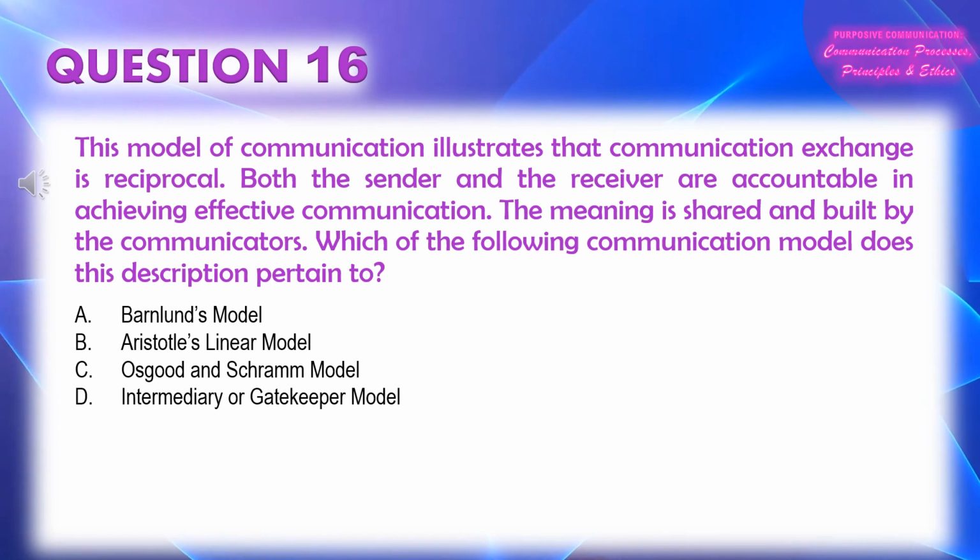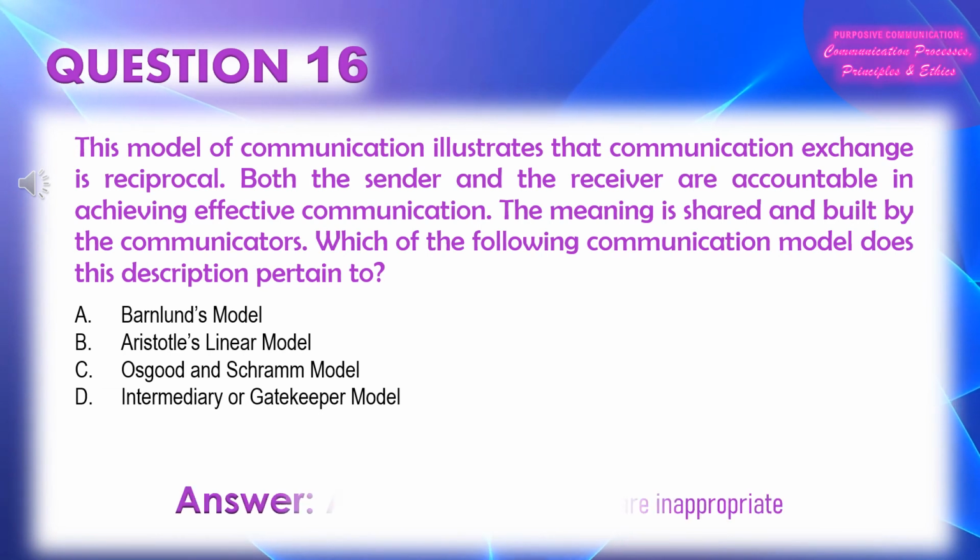Question 16. This model of communication illustrates that communication exchange is reciprocal. Both the sender and the receiver are accountable in achieving effective communication. The meaning is shared and built by the communicators. Which of the following communication models does this description pertain to? Answer: A. Barland's model of communication.